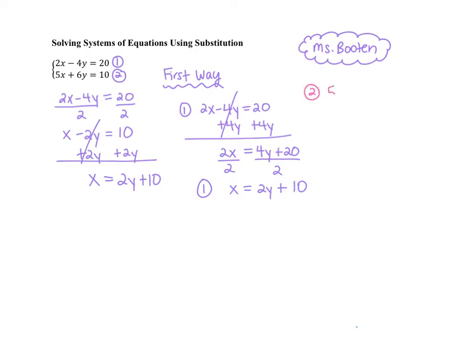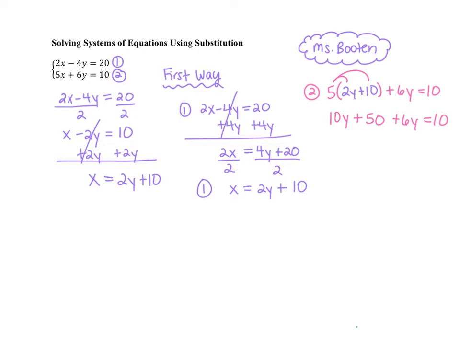And so it says 5, and then instead of x, we're going to write this expression because that's what x is equal to. So we're going to write 2y plus 10, end my parenthesis, and then finish the equation, plus 6y equals 10. Now we're going to use the distributive property since we have a number outside of those parentheses, so that operation's multiplication. So 5 times 2y is 10y, 5 times 10 is 50, and then we still have that 6y on the outside, and then equals 10.